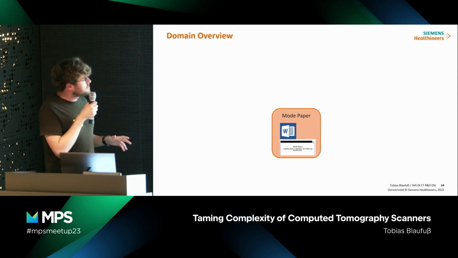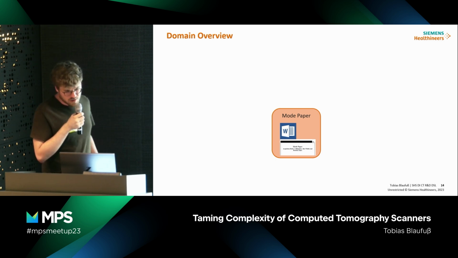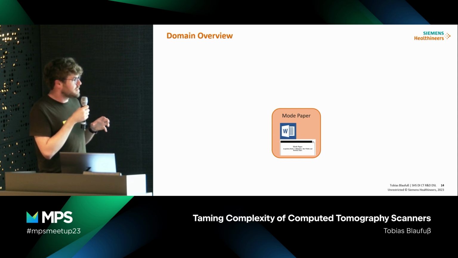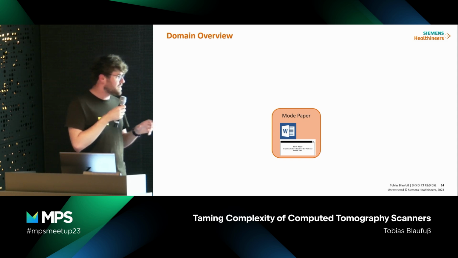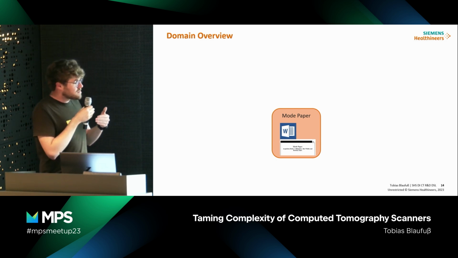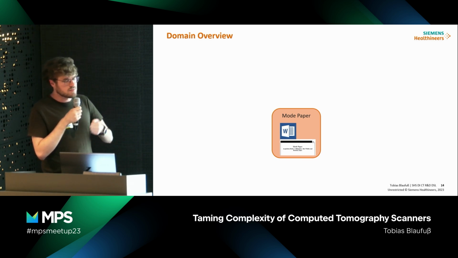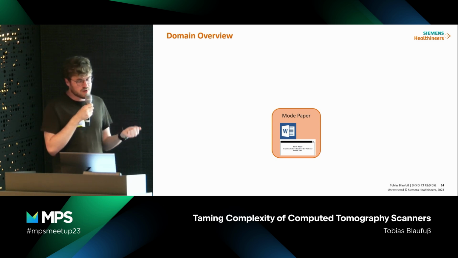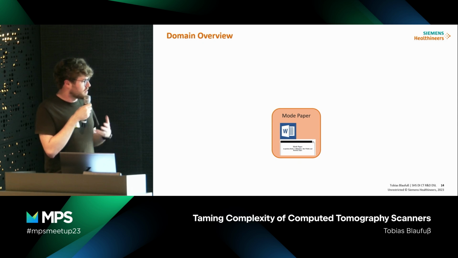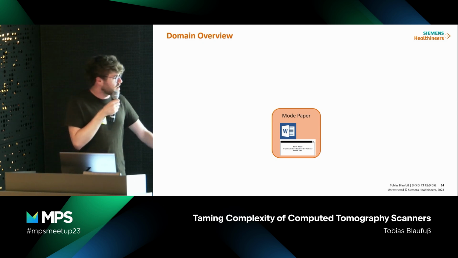First of all, I want to explain the domain before we come to our short demo. The core of our domain is represented by something that is called the mode paper. A mode itself is just a combination of parameters that are necessary for a clinical scan. For example, if you want to scan a heart, a mode defines which parameters make sense to get a good image or a good raw data that is created, and everything is inside this mode paper.